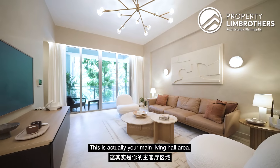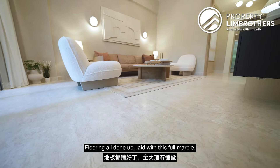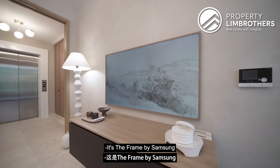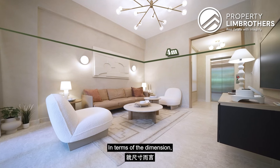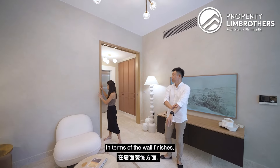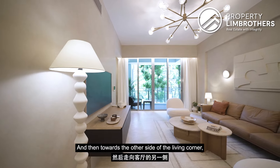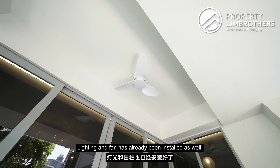This is your main living hall area — fully renovated with about $500k pumped into the unit. The flooring is full marble, flushed in, with a neutral and elegant tonality. There's a TV console and a Samsung Frame TV that doubles as a picture frame when not in use. The living room is around 4x5m with a ceiling height of 3.4m. Lightings are all newly installed. The wall finishes are lime wash treatment with a glazed coat over it for easier maintenance. Towards the other side of the living area, there's a sliding glass panel connecting you with the outdoors. Lighting and fence are already installed, and the balcony door is tinted. We're facing north, so no east or west sun exposure.